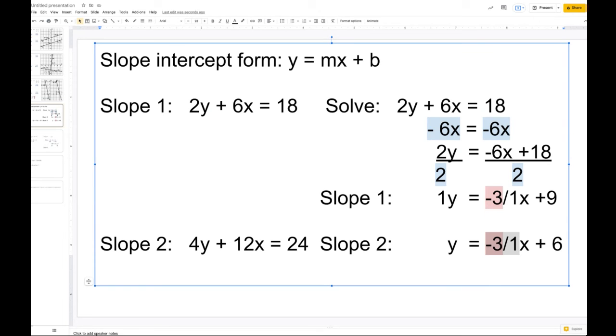The answer for this one is: are they parallel? Focus on the one in red. Are they parallel, perpendicular, or neither? If you want me to highlight everything, just so you're not confused on what you're comparing, I can do that as well.